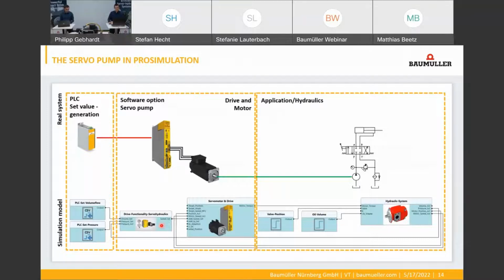This special software block is then giving us the speed set value for the main part of the model, which is the controller model and the motor model. They are inside one single block in the middle of the system. The motor torque is given out from these blocks and is given to the hydraulic system block, which is mainly the hydraulic pump. And from this block, we can read in again the actual values, which are the position value, the actual speed, and the actual pressure in the system.